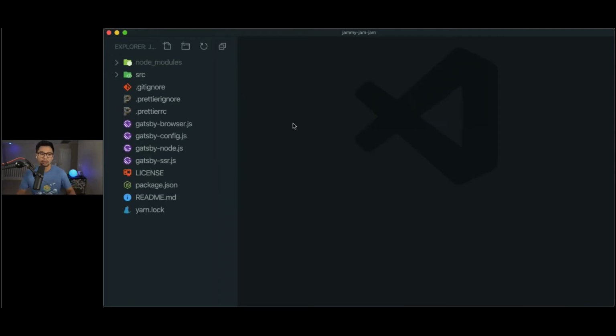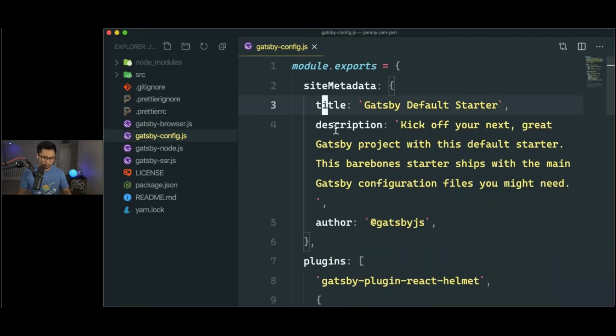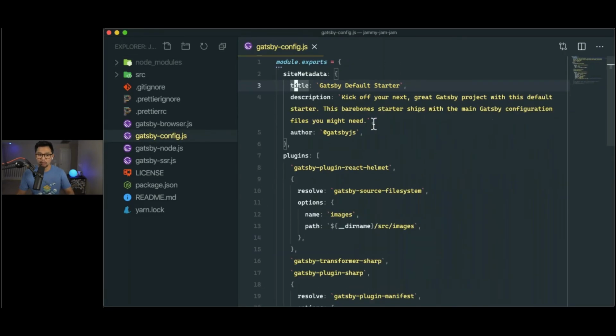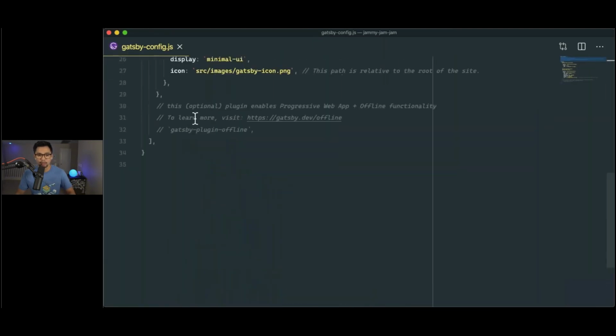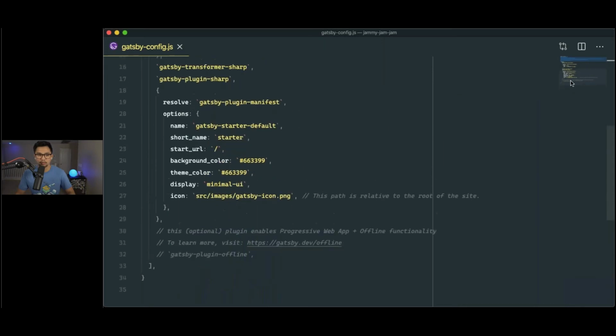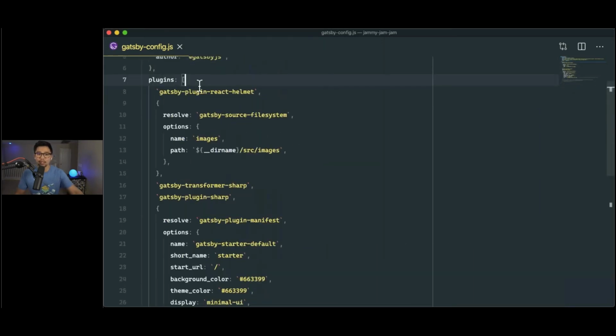All right, so when you have a Gatsby website, you are going to start with gatsby-config. That's kind of Gatsby's main setup file. And let me zoom out on this. You have your site data here and your plugins. Uh-oh, that's a big scroll. Your plugins is kind of where we're going to set up WordPress to tell Gatsby that, hey, we want you to go grab data from WordPress.